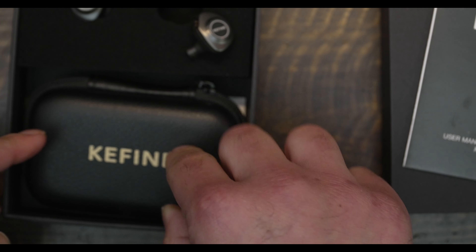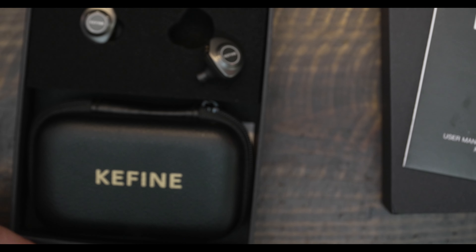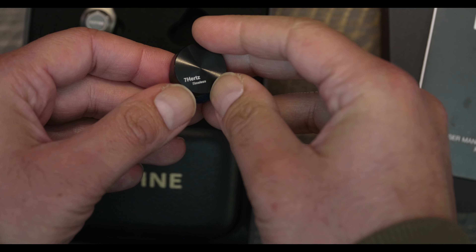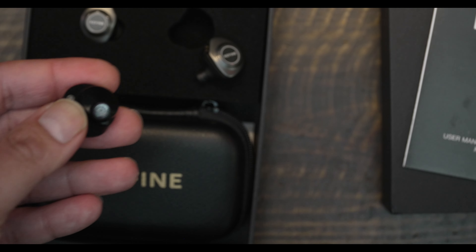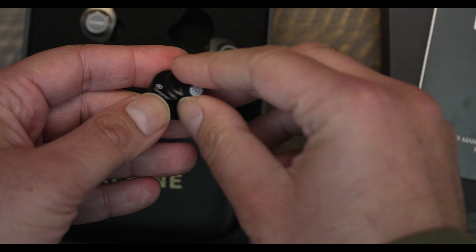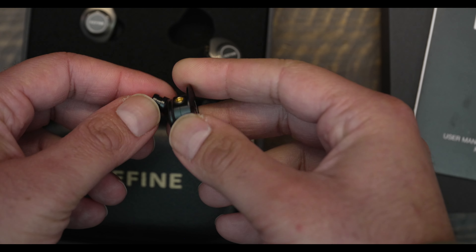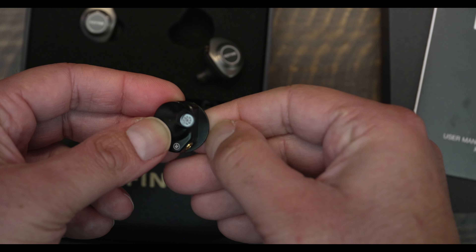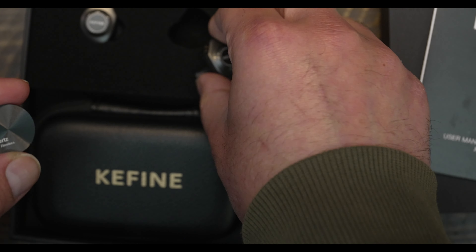The Delsi definitely has an audible bass emphasis — sub-bass and mid-bass both get a boost. In 'Mountains' by Hans Zimmer, there's a sub-bass rumble from the very beginning that resonates and lingers throughout the song. The Delsi immediately revealed that rumble, though it sounded slower than on the Stellaris. The Delsi had a marginally clearer, less bloated rendition compared to the Stellaris. The sub-bass rumble on the Clanner and Timeless was much less obvious than on the Delsi.